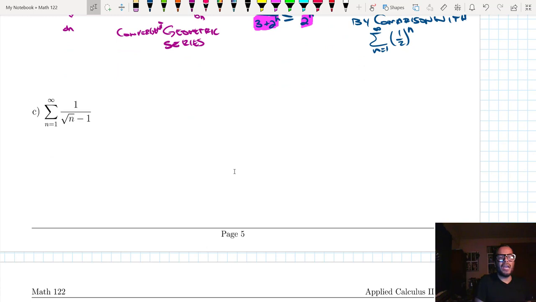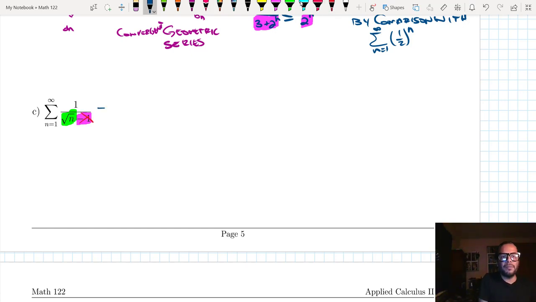Okay, so what do we have here? Sigma n equals 1 to infinity of 1 over square root of n plus 1. I mean minus 1 in this case. So that square root of n, this square root of n right here, we could write it in terms of a rational exponent and then look at a P series. However, this is not quite a P series because of this extra minus 1 that for a second I'm going to pretend is not there.